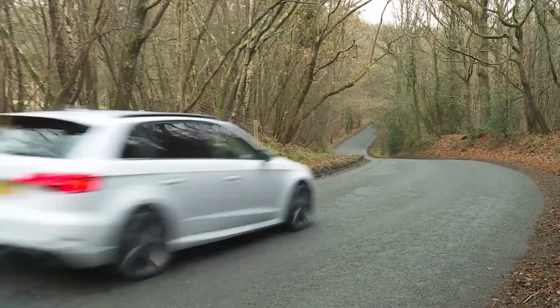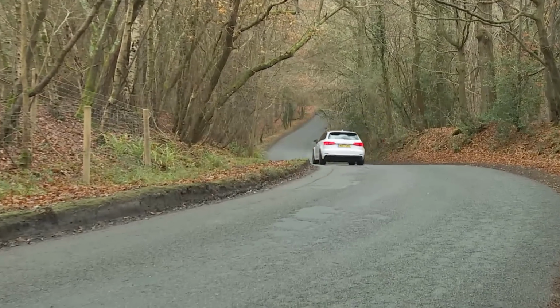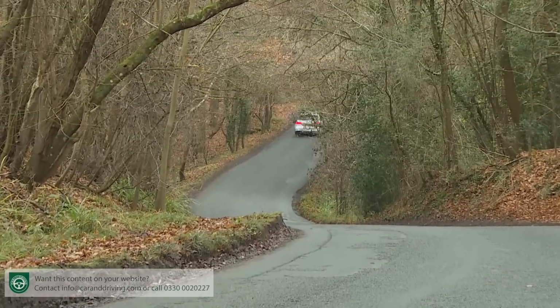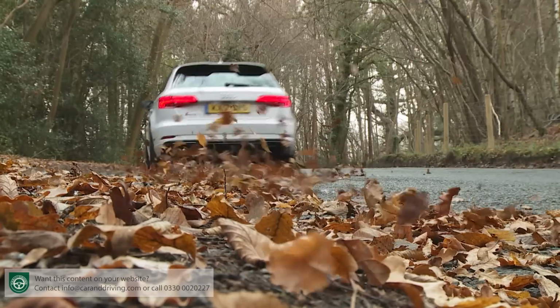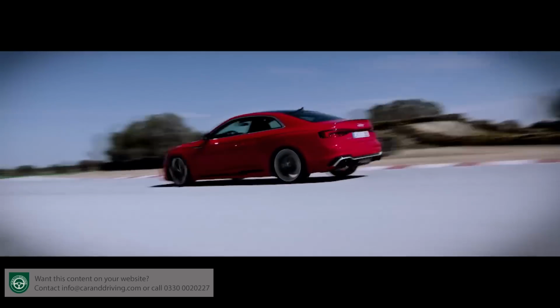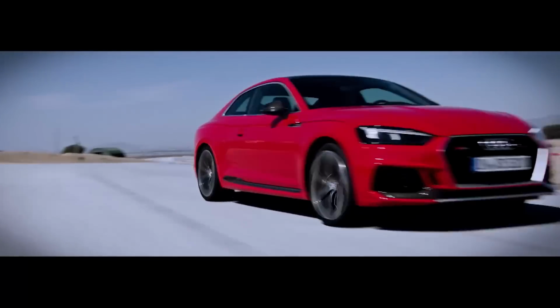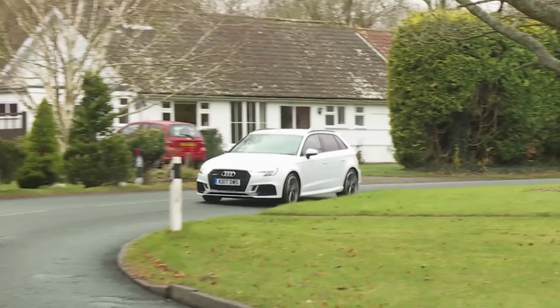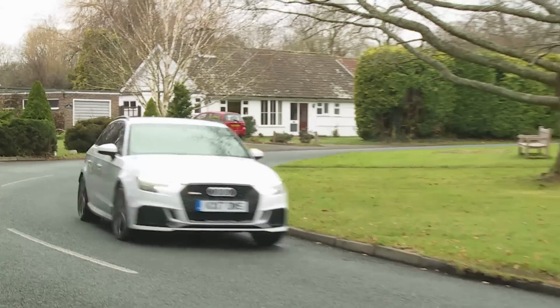You know, this car isn't perfect, of course. The steering still needs more feel, and the ride in dynamic mode, though improved over the Mark I model, still crashes over bumps you should flow through, suggesting that this RS3 was designed more for racetrack use than maybe it should have been. You can forgive this if there's the opportunity to select a more supple setting for those times when you really don't want to feel every tear and ripple in the tarmac.